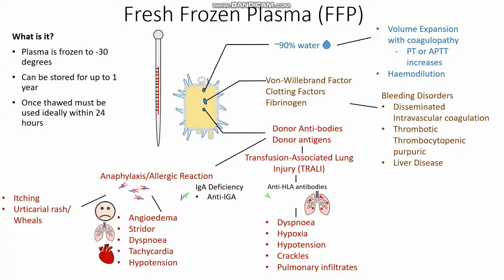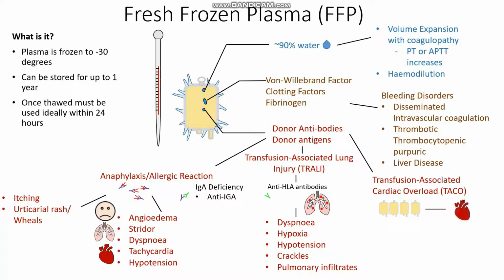Opacity simply just means white shadows all across our lung fields on both lungs. So that's TRALI. If we give the fluid too quickly or we give too much fluid, we might actually get something like transfusion-associated cardiac overload, or something like TACO. And in this case, we give too much fluid or fluid too quickly, and our heart simply can't keep up with the demand of this all.